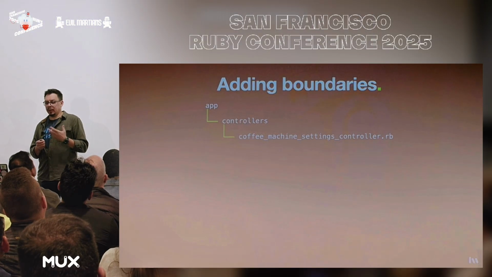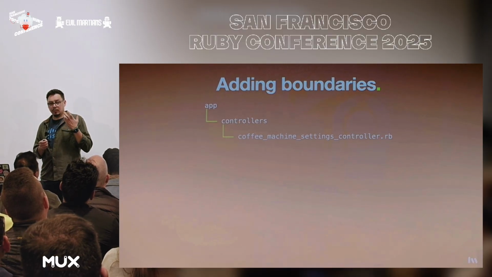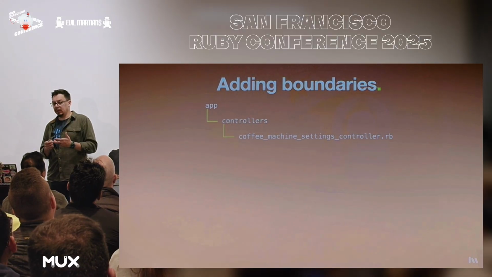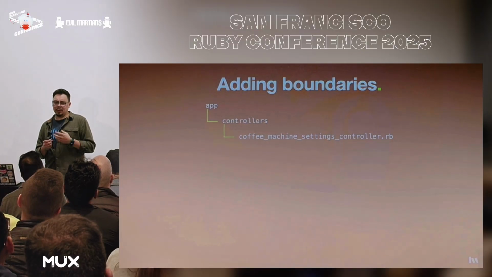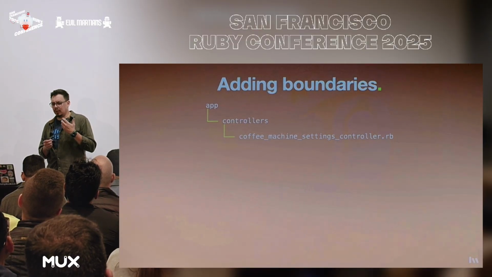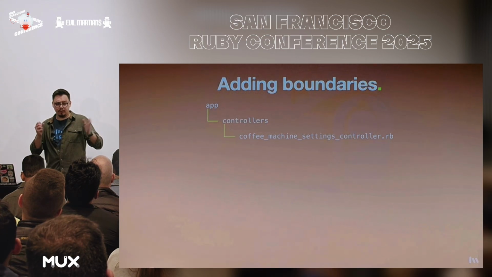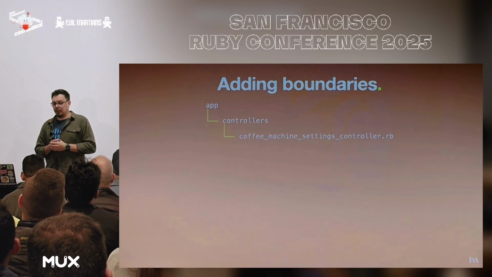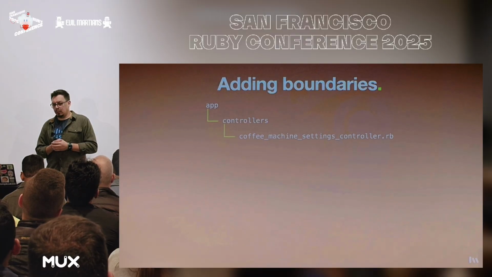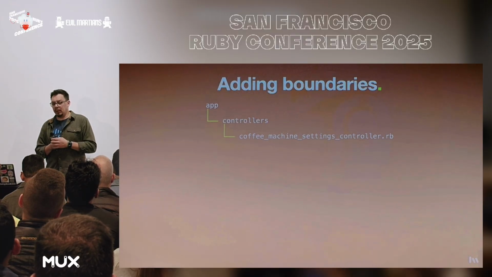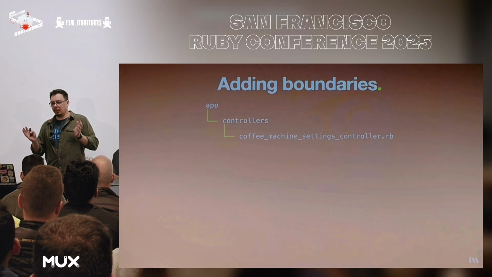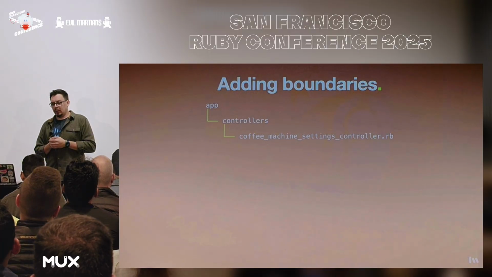So extracting business logic out of our controller helps us achieve this simplicity and testability. But extractions alone are not enough to promote autonomy and accountability. You can still extract this code and throw it in some generic place that nobody owns. So to address these concerns, we need some semblance of walls within our code base.